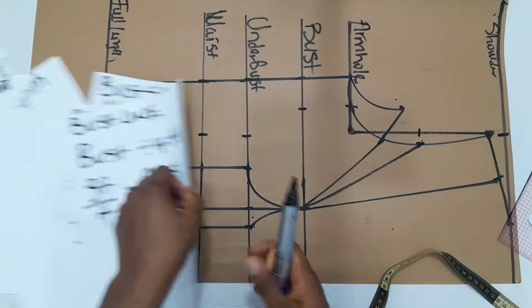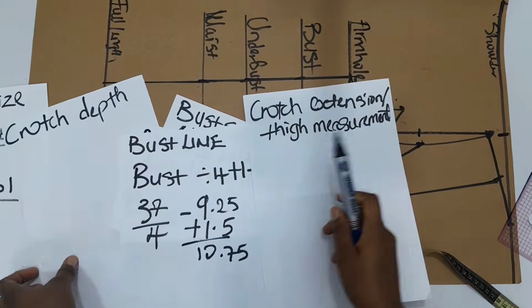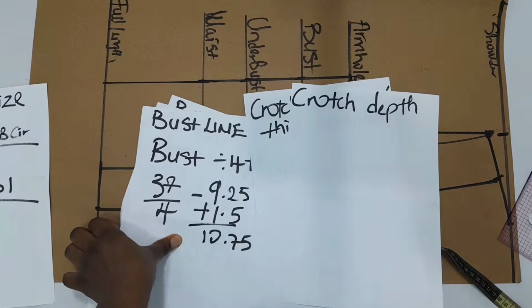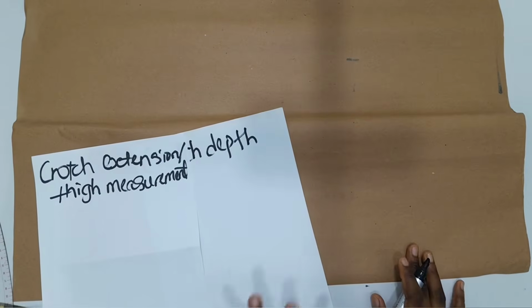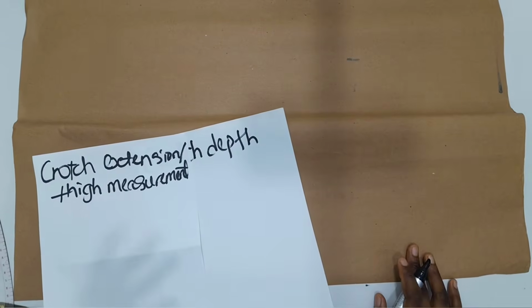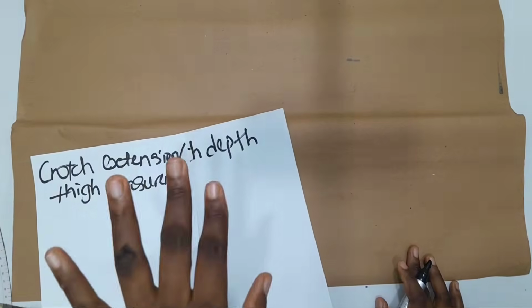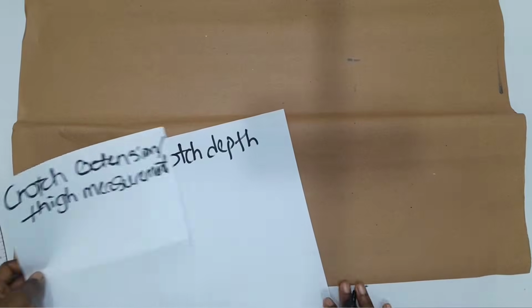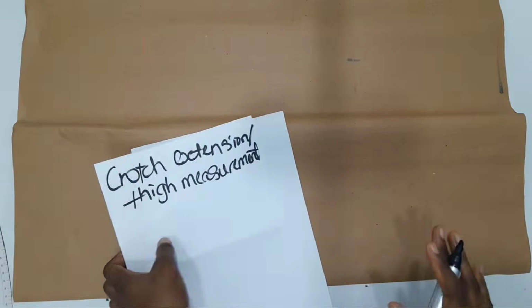So let's carry on. Next, I'm going to show you how you can get your crotch extension and how you can get your crotch depth. So guys, this measurement I'm about to show you is mainly pertinent to when you want to cut out your trouser, your jumpsuit, or even your shorts. Okay, so that's the crotch depth and the crotch extension or your thigh measurement. Now this is what you do.